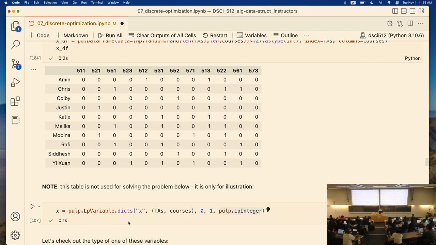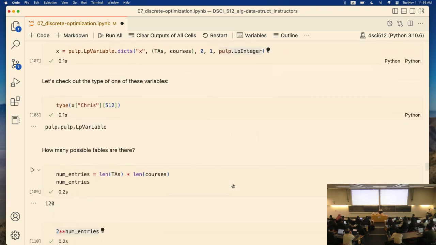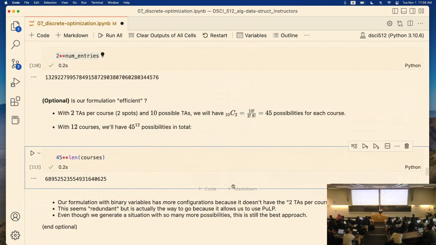Right. So we want to sum the x's in each column and set it to 2. That would be a constraint, right? I want to say, okay, in this entire column, I only want to have 2 ones, and in all other columns as well. So we can define that using PuLP's syntax like this.